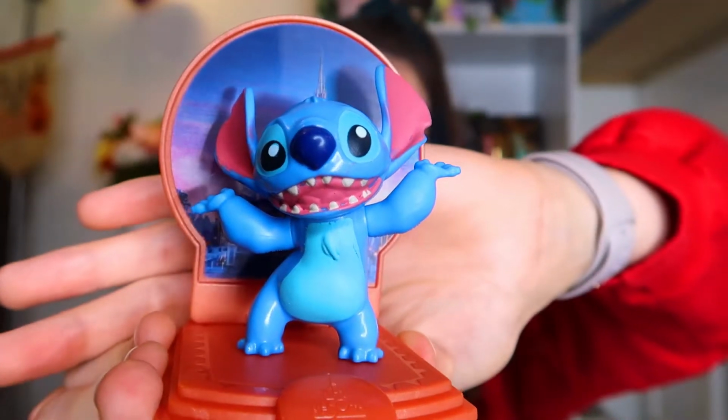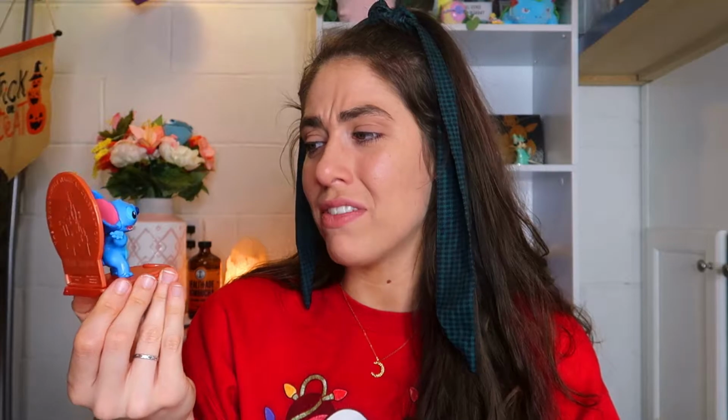I really wanted to get all of the Disney dogs, and in my opinion, Stitch kind of counts as a Disney dog. He was in the dog pound at one point, and he's like Lilo's pet pretty much. So I wanted to get all the Disney dogs, and I kind of count Stitch as one of those, and I just thought he was so cute. And I feel like they did a pretty good job on his little person. So I really liked this one, and it's one of my favorites. Definitely top 5 for me. I think honestly it may have been number 2 out of the ones I wanted, so I'm glad I got this one.